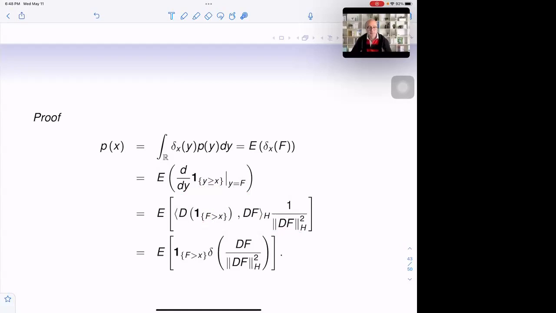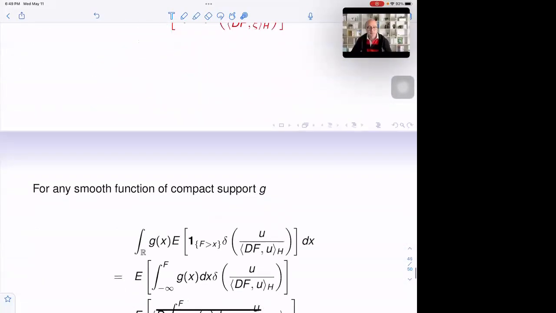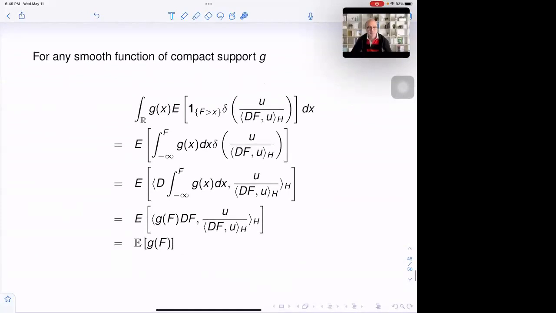And now you can move this in, because h is something like this, f_t g_t. So this is your h. This one does not depend on t, so you can move it in. And this Skorohod integral delta is the adjoint of this. Then you can move this to this side, and you get this. So this is where you use the Dirac delta function.